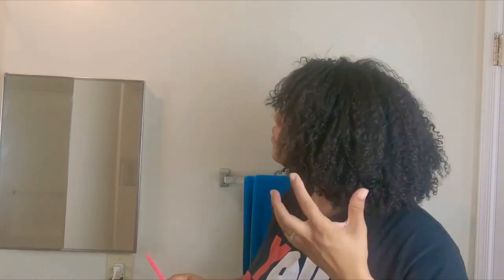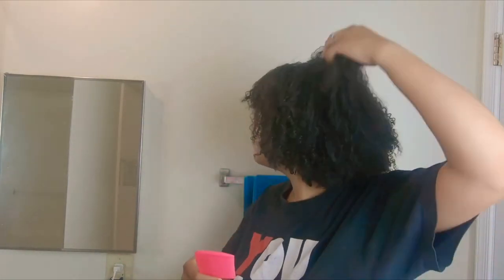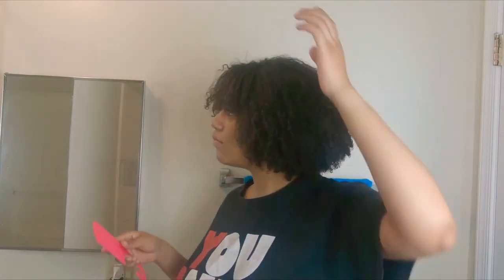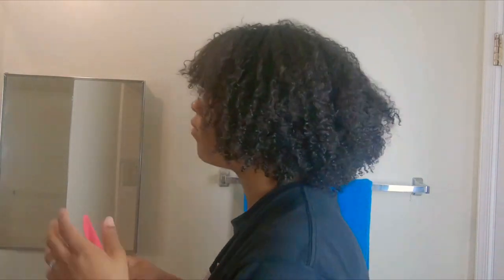Here you'll see that I'm going in with my comb, because I don't know where my pick is, but I'm going in with my comb to pick my hair out a little bit to make the shape look a little more prominent. As you can see on the side that I picked out, the shape is a lot more prominent. So I just went ahead and did the same thing throughout my whole head.